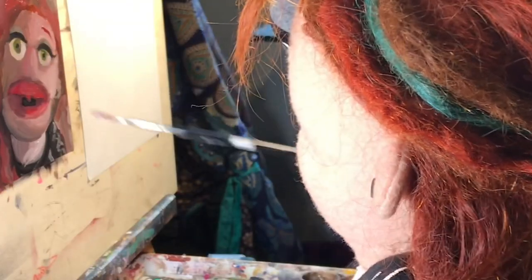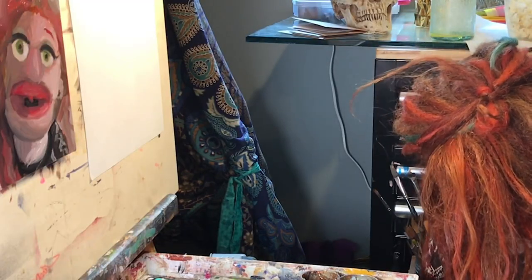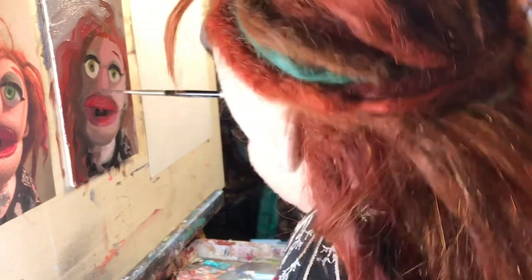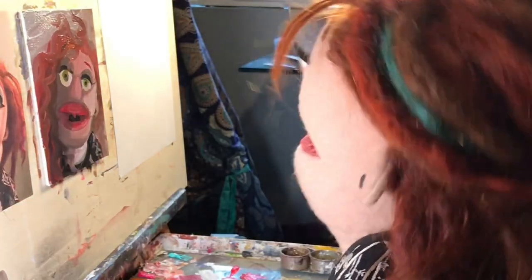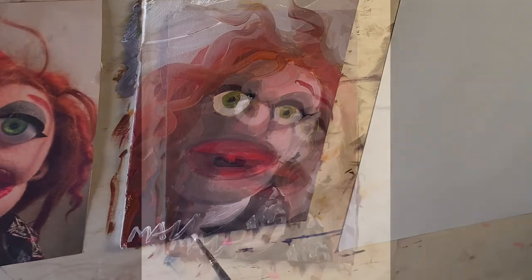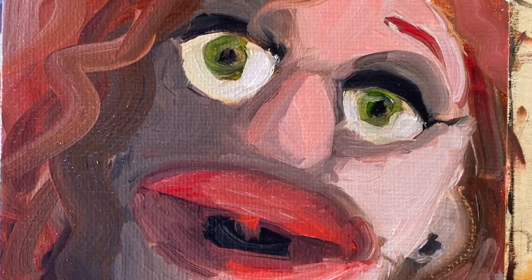Look at your cute little nose. Sometimes a well-placed dread will hide a multitude of paint sins. She's not perfect, but you gotta call it finished sometime, and you're finished. I love your face.